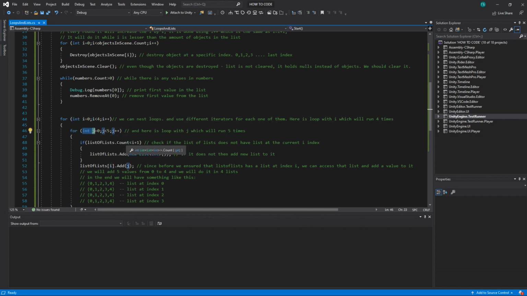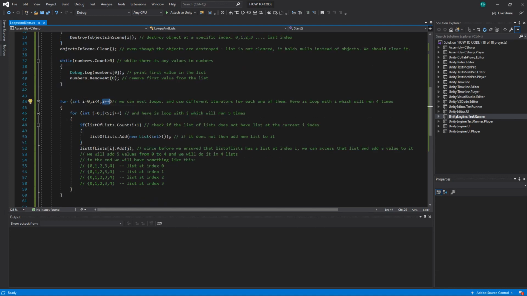So let's see. i equals 0, i less than 4, i plus plus. While it is less than 4, it will go through this whole thing, and every time it goes through it, it will increase i by 1. So it will go through it 4 times. Here, the same thing with j, but it will go through it 5 times. Then what we want to do is add j to the list of lists at index i.